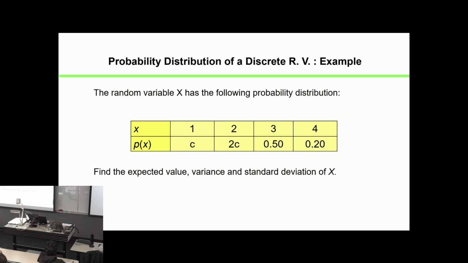There's a bunch of c's in there. But do we have to do it in terms of c? Why not make your life simpler? Why not solve for c first? How are we going to solve for c first? What do we know about a probability distribution? Or to be a probability distribution, what must you know? It has to sum to 1. The probabilities have to sum to 1. And so you can sum those up. And you've got 3c plus 0.7 is equal to 1. And what do you solve for c? 0.1. And then you can put in 0.1 and 0.2 in your table and solve the rest of the problem, right?